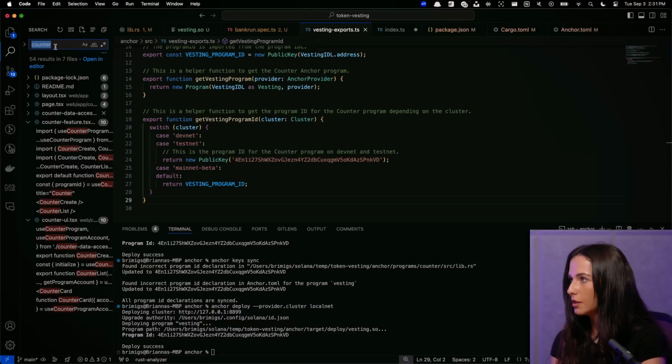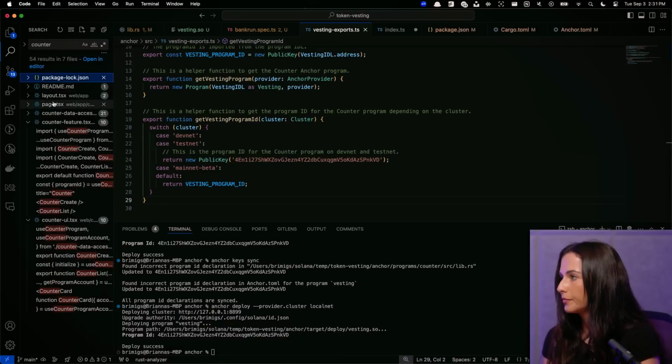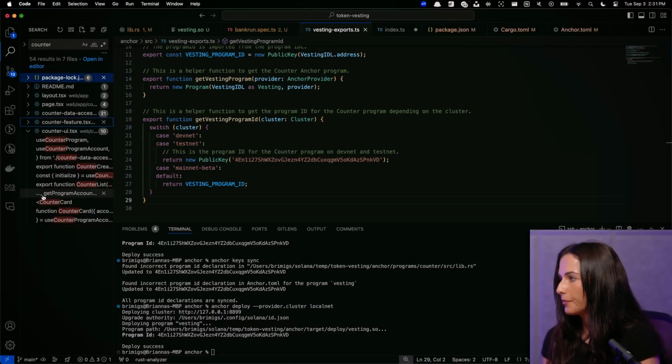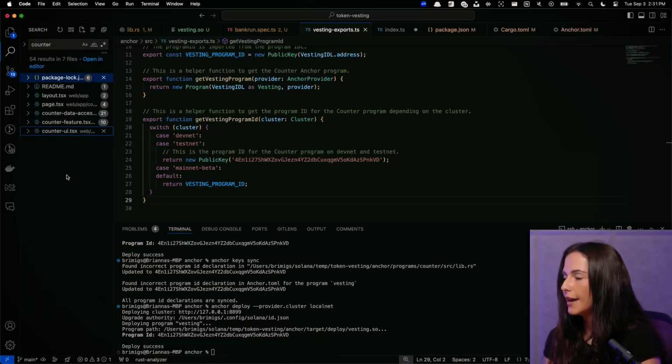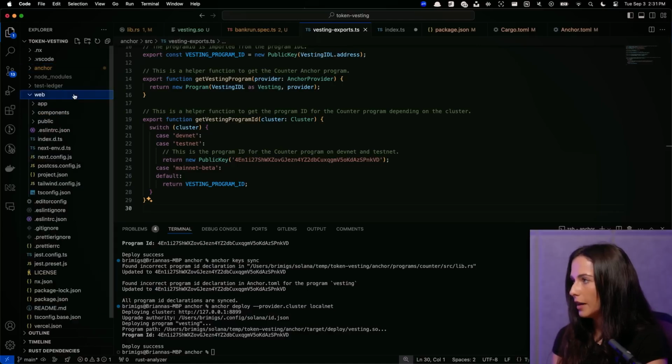Now we're going to go back into our files and just check for counter. Okay. Great, so you can see everything left with counter is in our React app. So we can worry about that as we're building out the front end. Now we can close out our Anchor file and open our web.